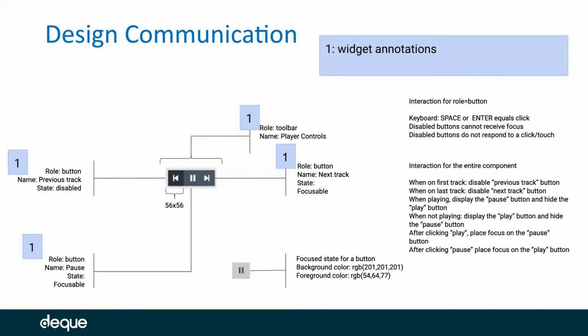And all of this is really important, because what we've also now communicated to the developer is what the accessible name of that image button should be if it gets implemented ultimately as an image button. The name is previous track, and the developer doesn't have to invent something, and they won't forget it. And the tester can take that, and they can make sure that there's a unit test or a test of some sort that's going to validate that that button has an accessible name of previous track.